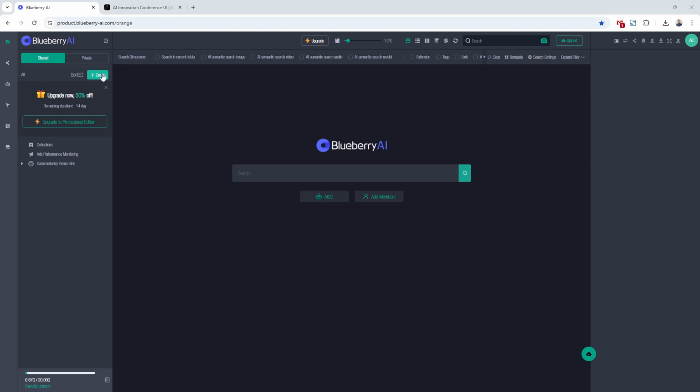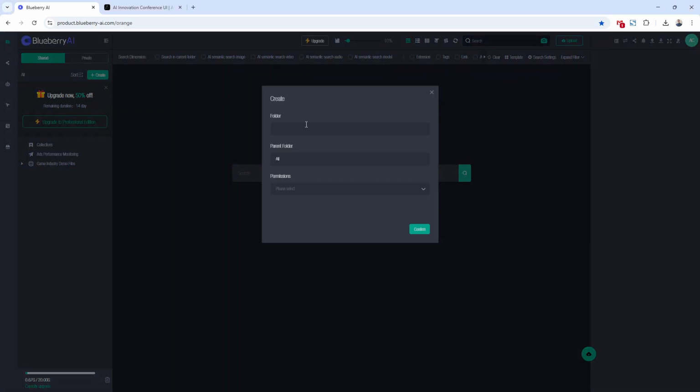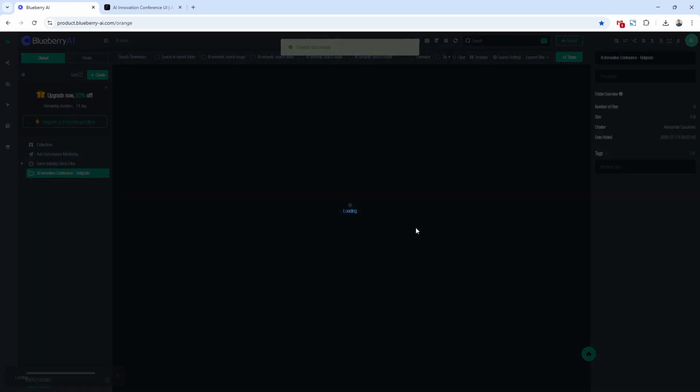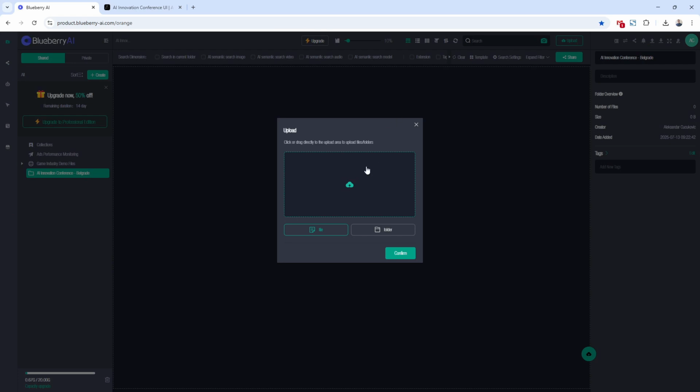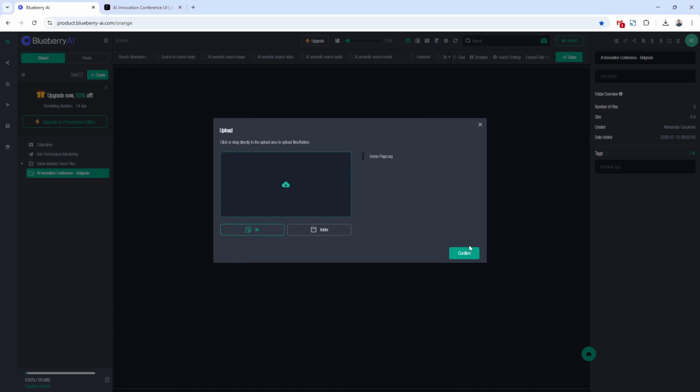First thing you should do is create a folder, give it a name, and you can assign it to an existing folder as a parent or keep it on its own. When you have a team, you can also create permissions for who has access to which folder or file type. Then you can upload your files or a folder to this folder. I'm going to upload this homepage design as SVG, exported from Figma.